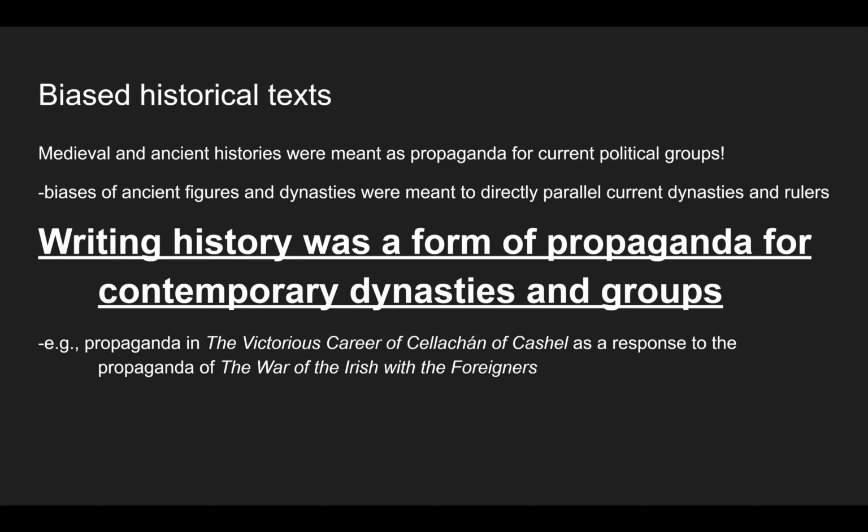Colmcille is great; we should all like him, and therefore we need to have his descendants, the Uí Néill, be the true rulers. And likewise, if you look at the other texts, Bede isn't just saying the Welsh kind of suck, the English are great, and that's why things happened hundreds of years ago. We can understand this as justifying the current political order, as well as all those other texts. It's not just that Niall of the Nine Hostages is great, it's that the Uí Néill, who are descendants of Niall of the Nine Hostages, are great and should be king.